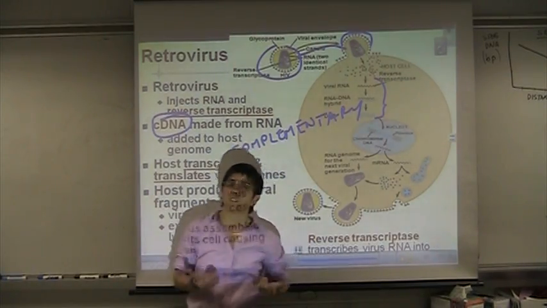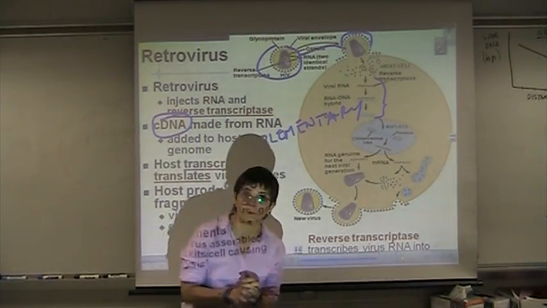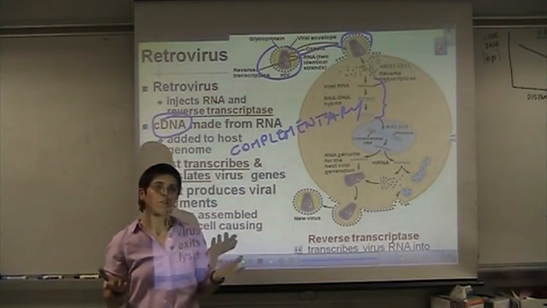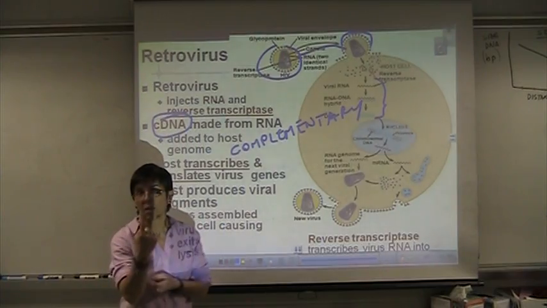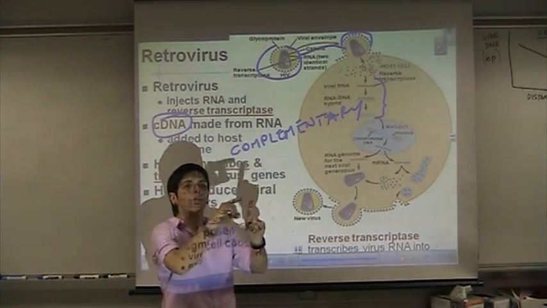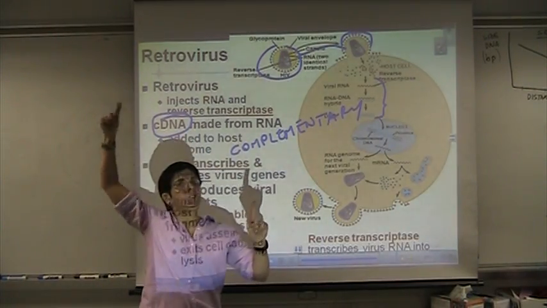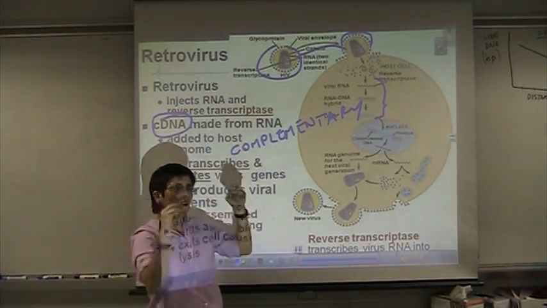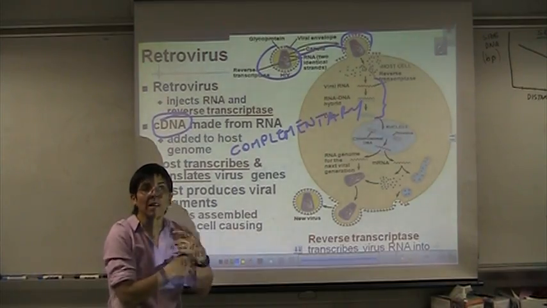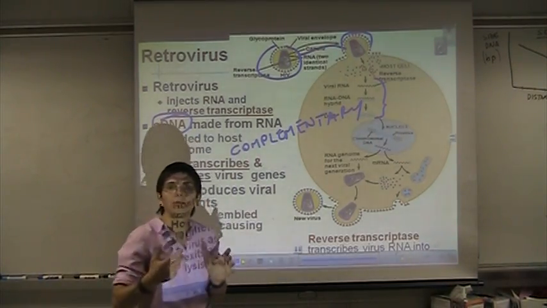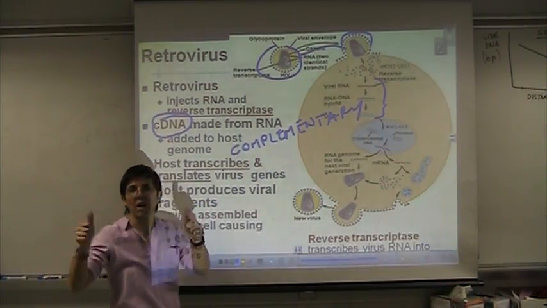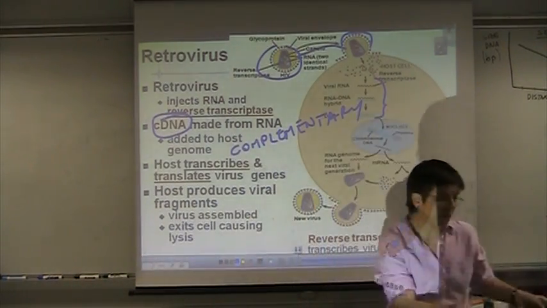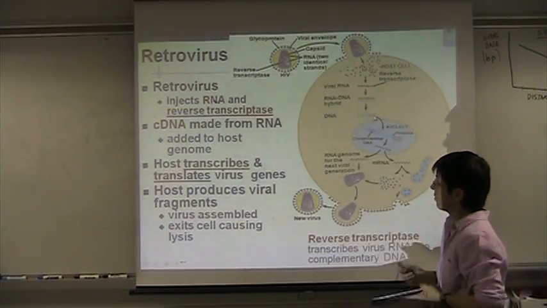Which other viruses do this? Which other viruses are retroviruses? Well, the flu virus is also a retrovirus. If you think about it, how often do you need to get flu shots? Once a year. Because every year we get a vaccine based on the most common strains of the previous year. So they pick those, they make the vaccine, they teach our body in the hope that we get exposed to one of those and be protected. So they have to do it every year because they change that often.